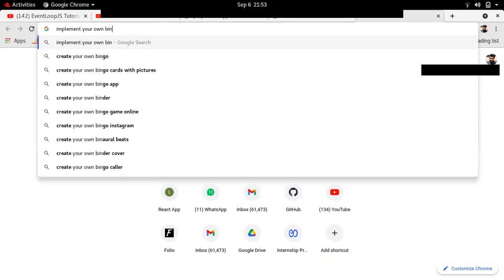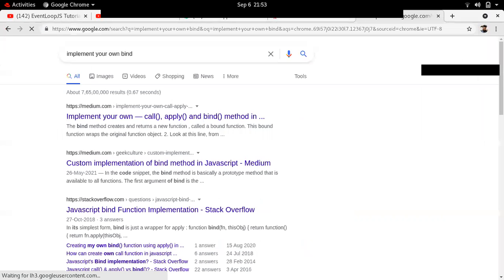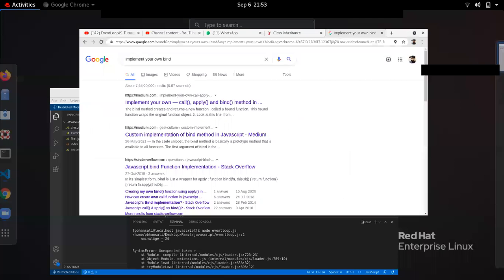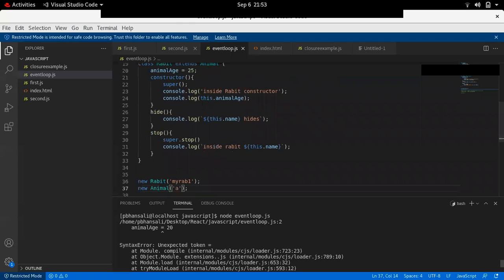Probably the answer is yes, but how? Basically, first try to understand the question. What they are saying is, whenever you make a function, for example, let me go to first.js.